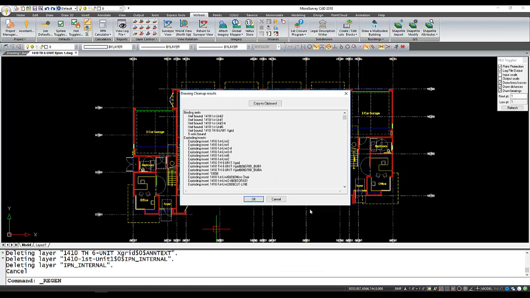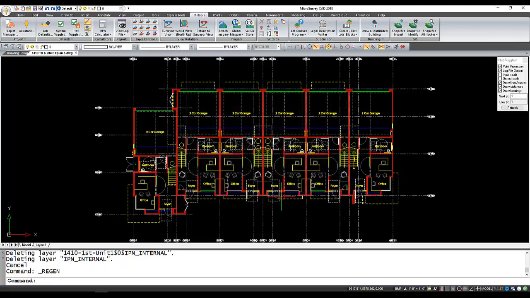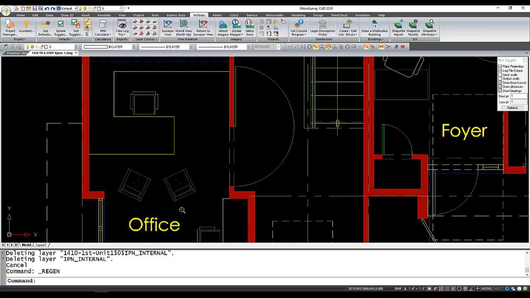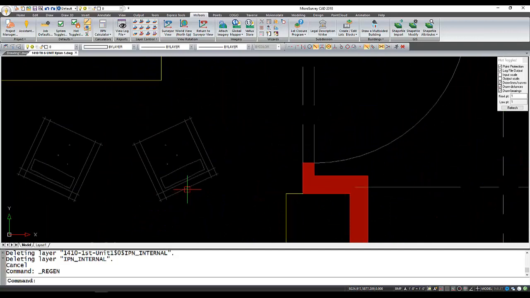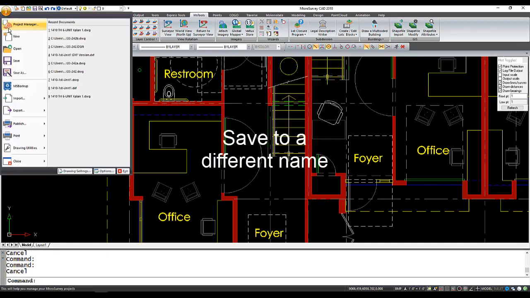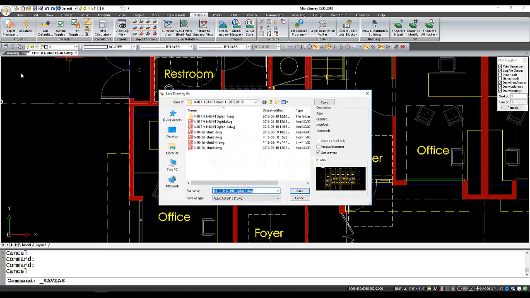And now that the Drawing Cleanup Wizard has finished its tasks, we have a report. You can copy that to your clipboard if you need to, or you can cancel. So what we've done now is we've modified the drawing so that now if I zoom in on one of the entities that used to look like a block, now they're all individual entities, and more importantly those elements that were part of an XREF, they're now embedded in the drawing. So first step after doing this is go to Save As, because you don't want to overwrite your original file. So I'll just call this one Binded.